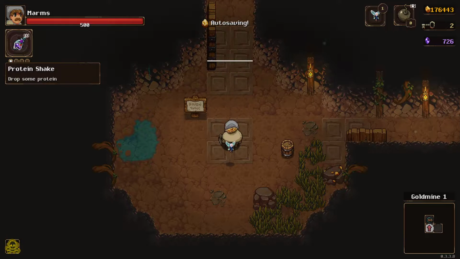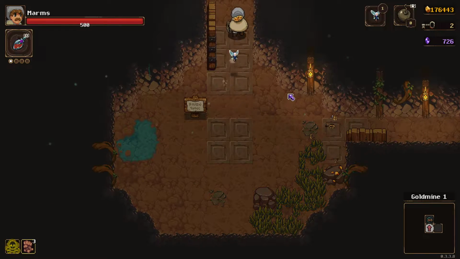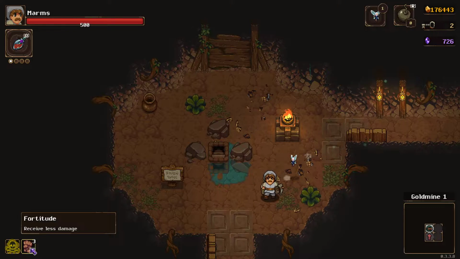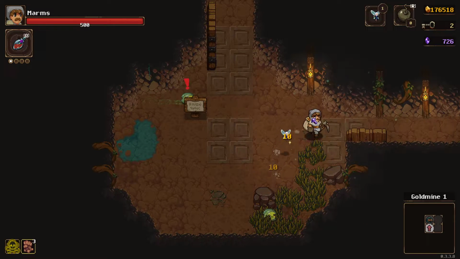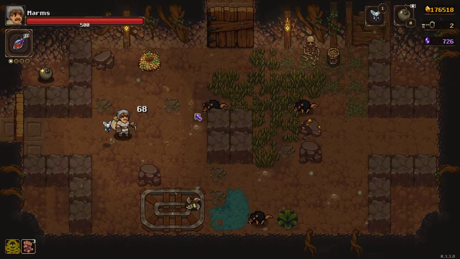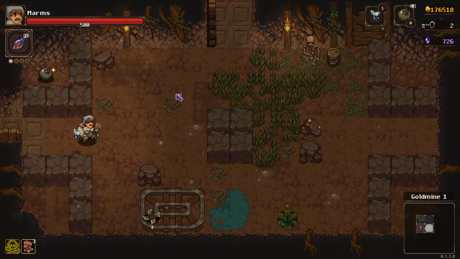Alright, so we've got the familiar Sylph going around at the moment, as well as, I believe, 2 keys that we picked up, and a protein shake potion, as well as crippling poison, a chance on hit to poison your enemies, the relic that we unlocked, and managed to pick up 3 stacks of fortitude, receive less damage. So 3 stacks of basically any blessing is a pretty decent amount of that blessing. This is now having a significant impact on your run.